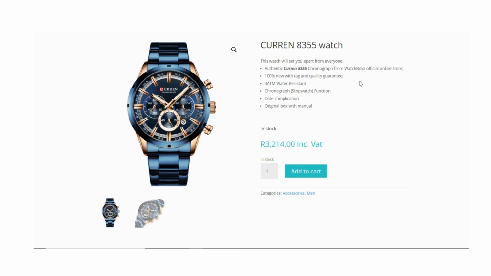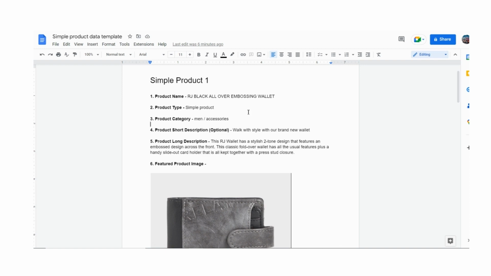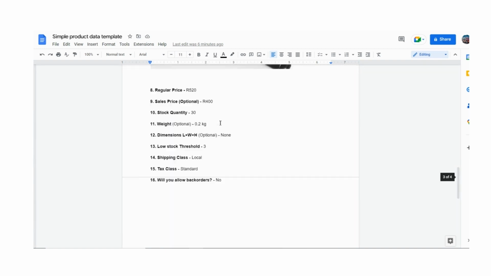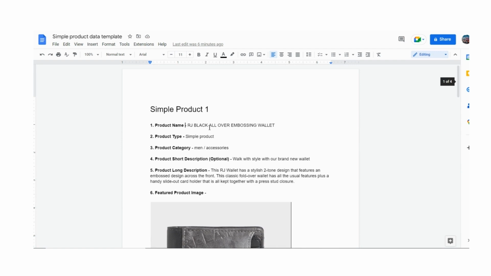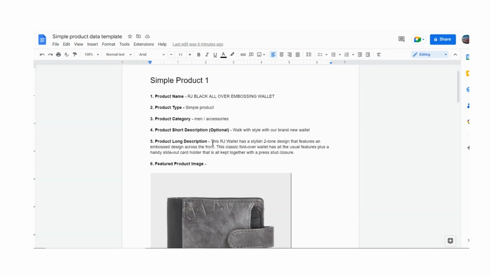When you buy an e-commerce website from me, then I will also send you a Word document that you can use as a template to input all of the data of your products for me. So I'm going to go to this template, and here you will notice I will call the first product Simple Product 1, and then the next product will be Simple Product 2, and etc. Now, the first input will be the product name, so here you will give me the name of the product. The product type, obviously this is going to be a simple product because this is a template that is going to be used for simple products.